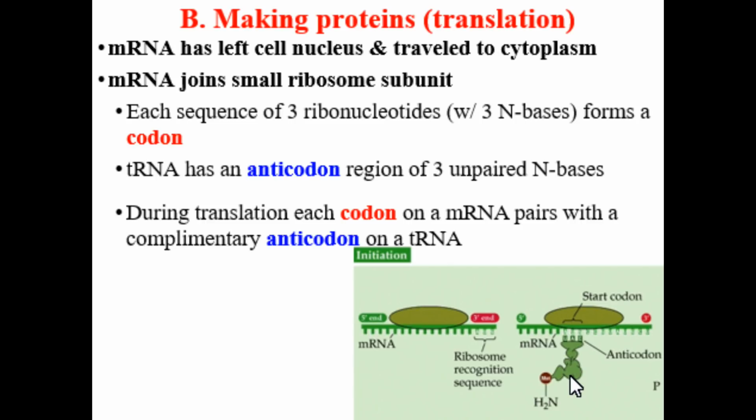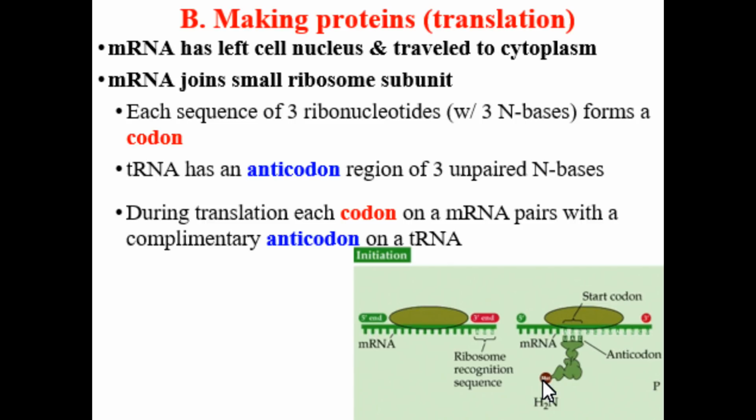The other part of this transfer RNA has a very specific binding site for one type of amino acid. There's 20 naturally occurring amino acids. So there's 20 types, at least, of transfer RNA. So this one, for instance, you probably can't read this, but this says MET. That is one particular amino acid, one of the 20 that there are, and that is methionine. So if you look at a transfer RNA molecule, it's got a methionine on it.